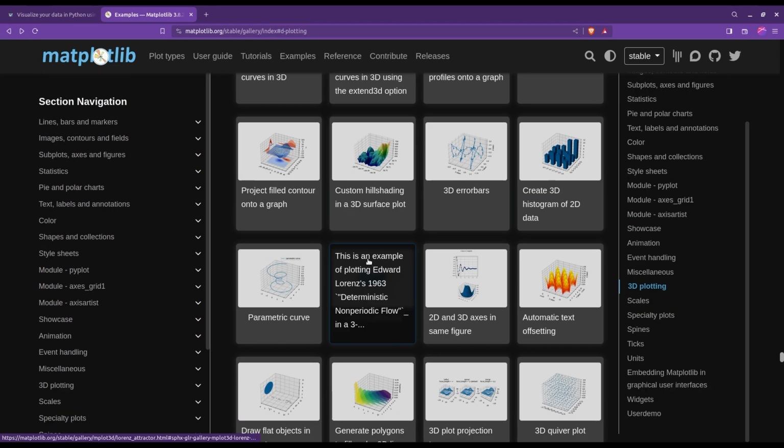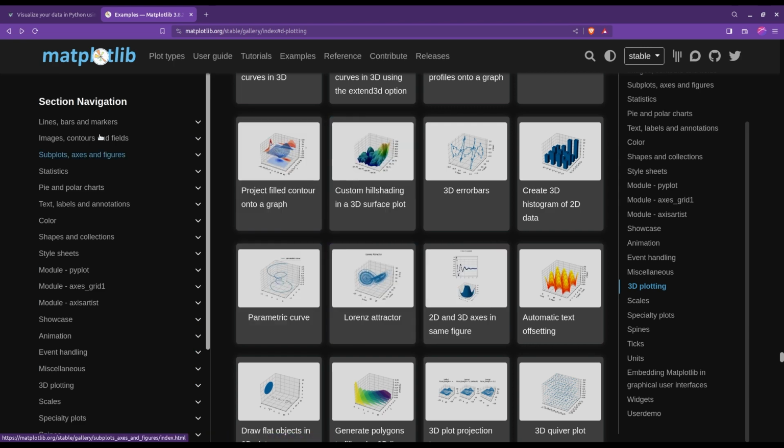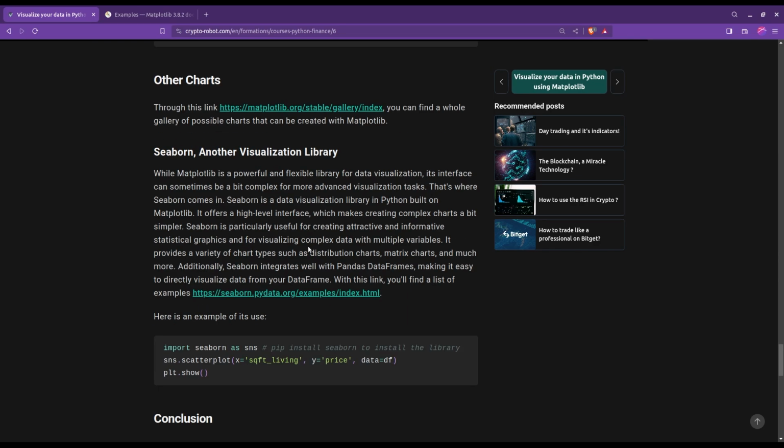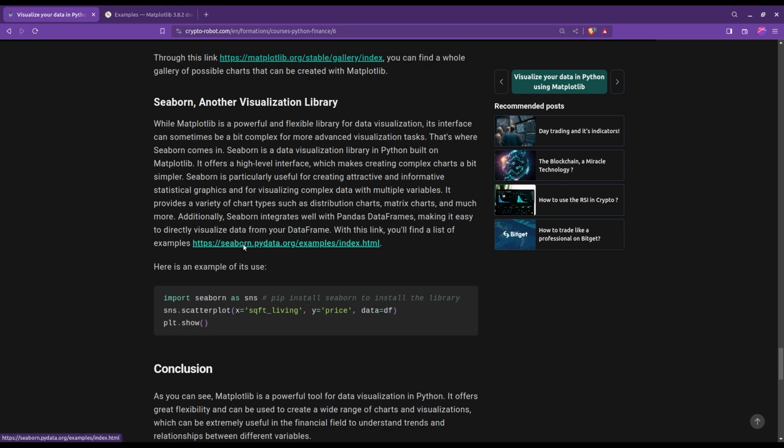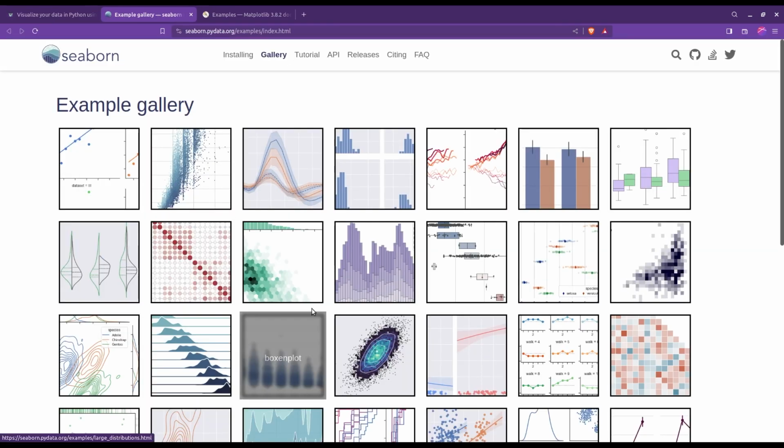Now, one thing about Matplotlib is that it can get quite technical, and when you're not used to it, it can seem maybe a bit less user-friendly. So there was another library I wanted to bring your attention to, which is called Seaborn, which is also used quite a lot. This is based on Matplotlib. So it's just an extra layer above Matplotlib that makes it, in general, a bit more user-friendly. So slightly less customizable in a certain sense, but a bit more user-friendly. And in general, plots that you make with it naturally look a bit better.